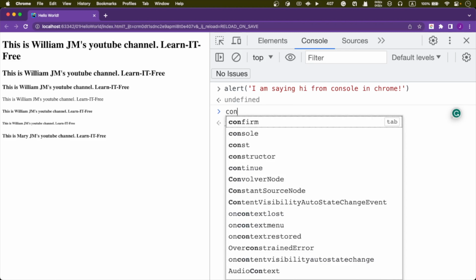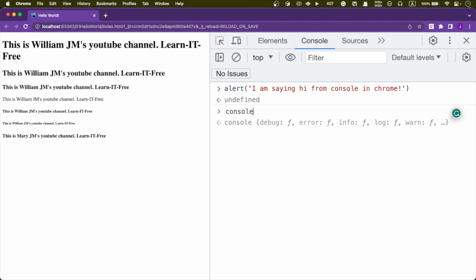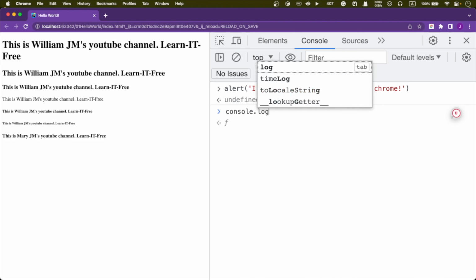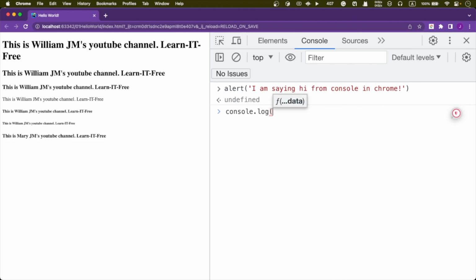Okay, so I'm going to control the console. I can choose this console and then use dot, which means that we can execute a lot of functionalities inside the console. This time I'm going to just execute log, and inside of it we can log anything we want. So for example, we already got some text as a string. Let's give it some number, so maybe 888. If you press enter, you can see we got 888 printed out.